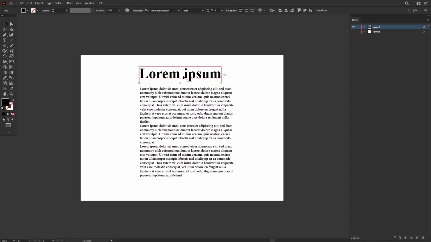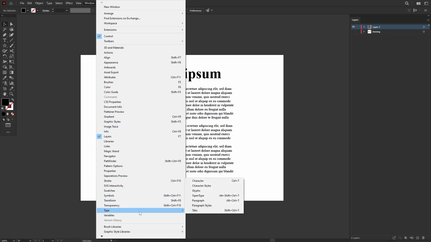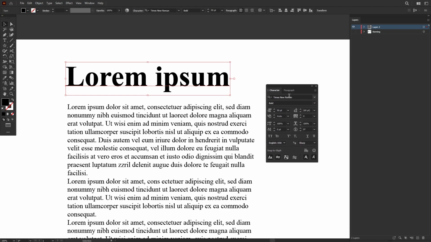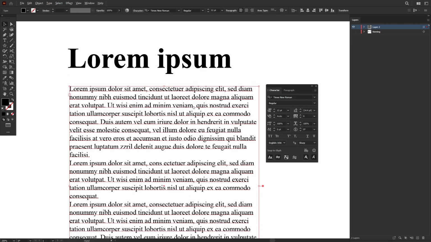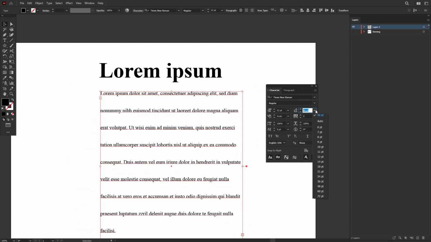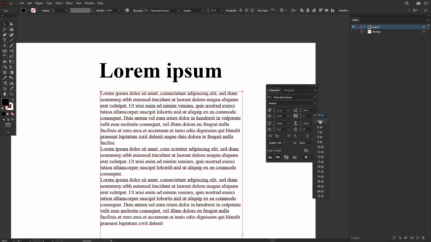Now let's bring up the character panel and also the paragraph panel so that we can do further settings and adjustments to our text. Go to the Window menu, and all the panels that are related to text can be found under the Type group. So bring out the character and the paragraph panel. The first few tabs here are the same settings that you can find on top of the control bar. The font style or weight, the font size, and over here we have the leading. So leading is basically the spacing between each line or each sentence. If you want to reset it back to default, just press the drop down menu and select Auto.